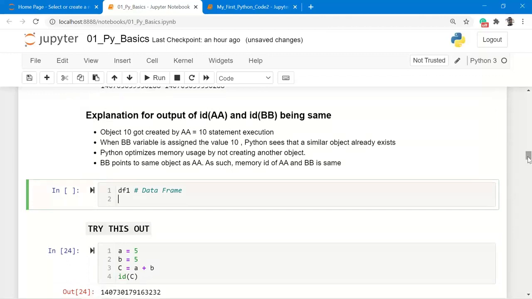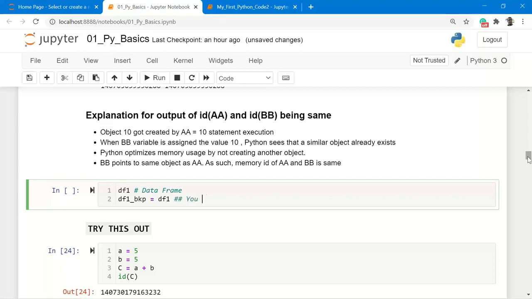You want to do some more processing, but before you do, you may feel, let me have a copy of it, so that if I write some more processing on df1 and it goes wrong, I'll have a safe copy. So you will create something like this: df1_bkp, backup, equal to df1.